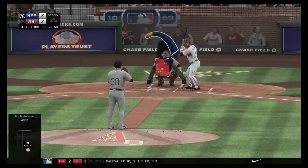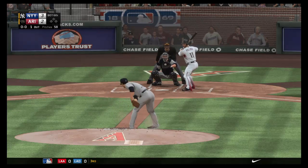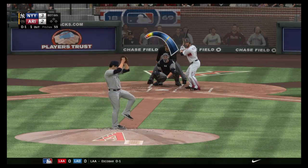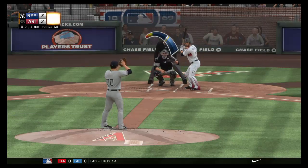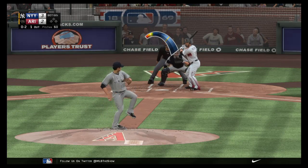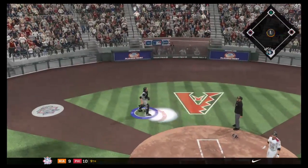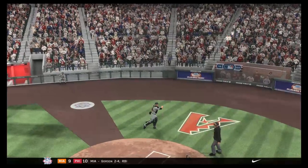Into the box, A.J. Pollock. He singled his last time up. Drops in a strike to start the at-bat. 0-1. So tough to hang in there on that pitch, but you got to do it. You can't give up that inside corner, or this guy will eat you alive. Now a swing, and he pops it foul behind the plate. And he'll stay with it to put it away as they get their man here for the second out.